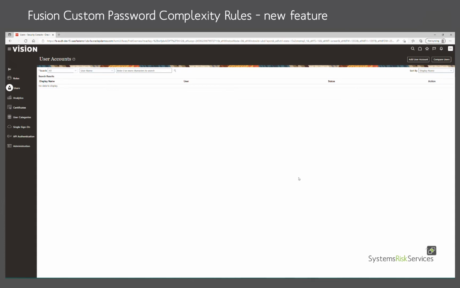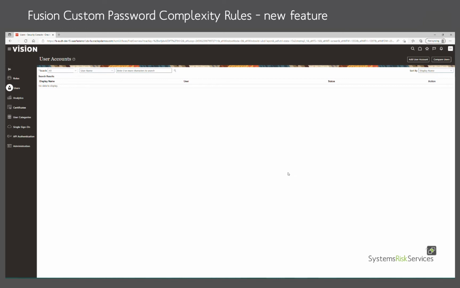A historical challenge with Fusion was that you were limited by the fact that you could only have a maximum of 8 characters as your minimum password length, and then it was difficult to enforce actual password policies that might be needed, particularly if I think about some of our clients where they've wanted to enforce really complex password settings on service accounts, but then not ask them to be changed on a regular basis.